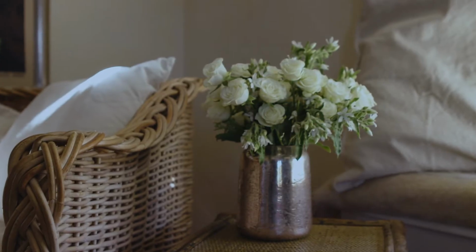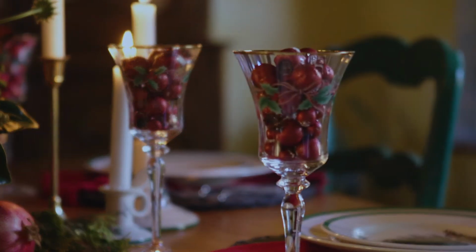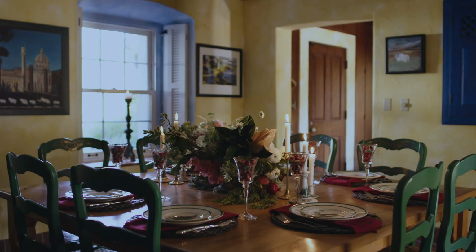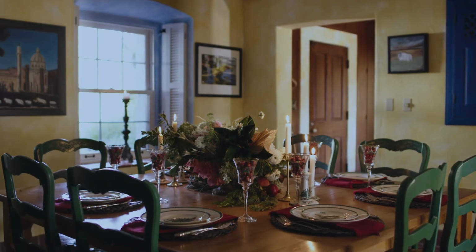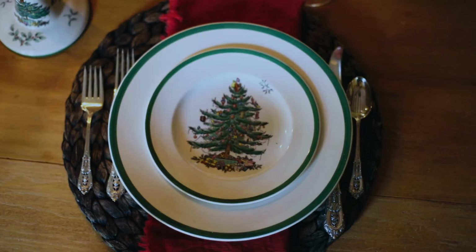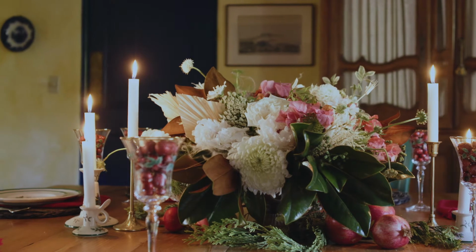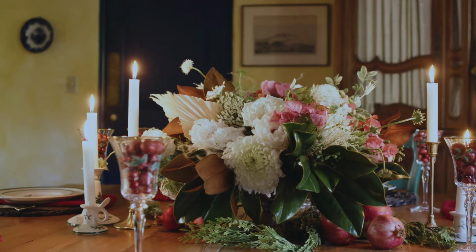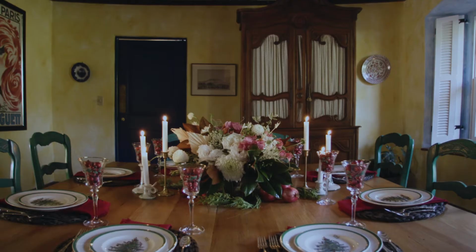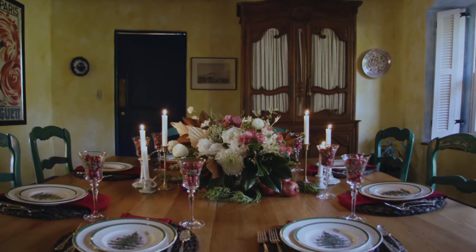And I think the nice thing about this house is there's cozy places and there's sunny places, and then there's more intimate, moody places. I think the dining room just feels like it would be a wonderful place to celebrate the holidays. And it feels very East Coast in there. The way with the colors and the furniture, it felt very much like an East Coast Christmas in that room, and classic with the Spode dishes, and just really beautiful.